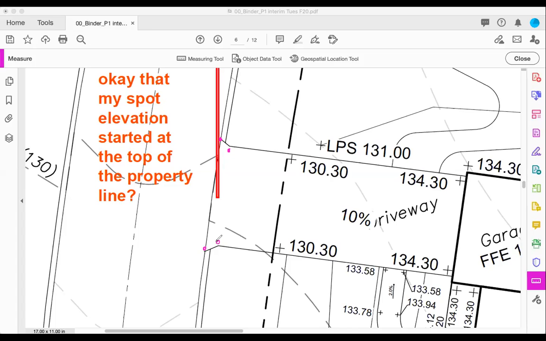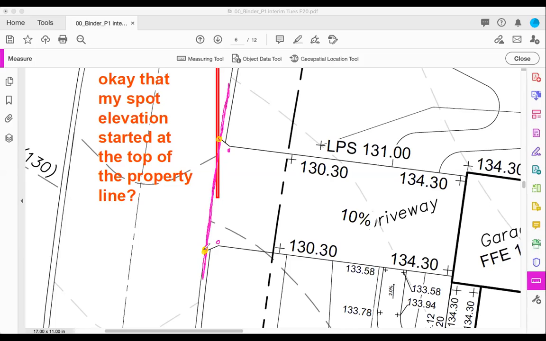Because this line, I'm only removing the curb. I'm not regrading the road. The road stays the same, right? To build a house, I don't have to rip out the road in front of me, which means all those spots along the main road stay the same as the road, right?